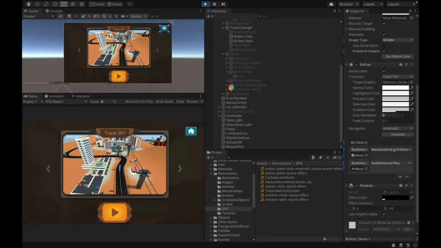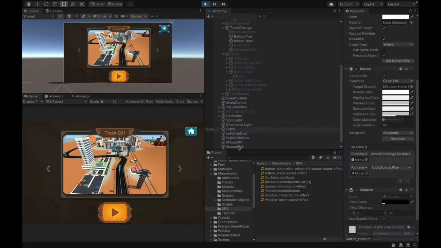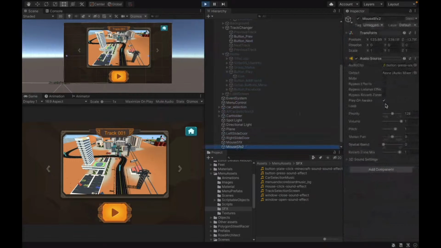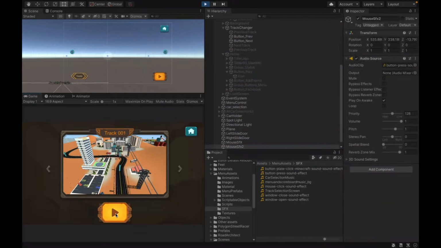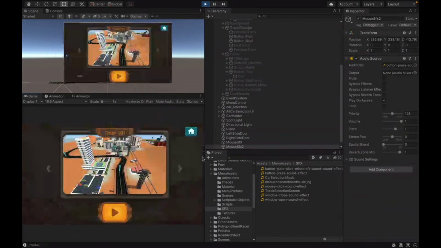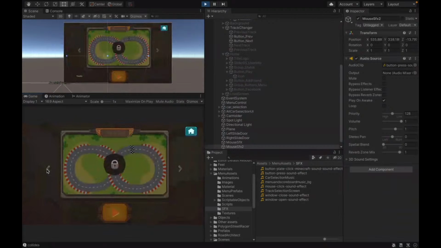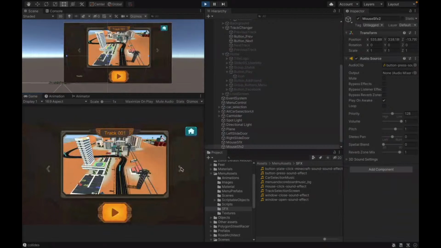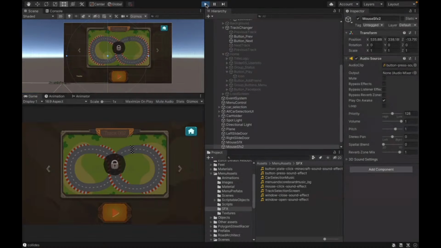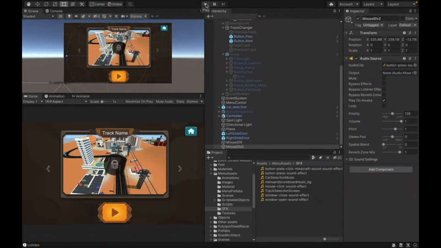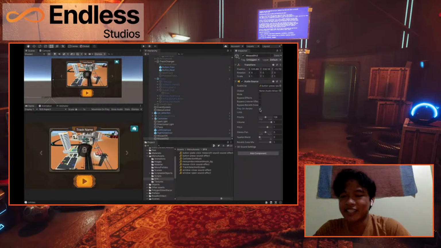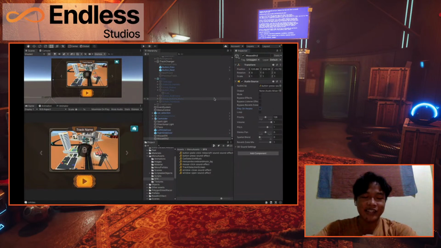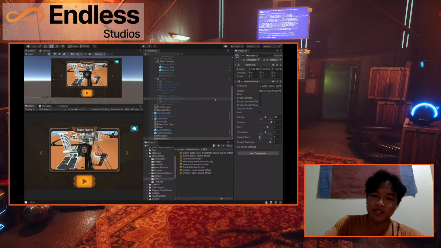And you know that I forgot something, right? I forgot to disable Play On Awake again. I need to disable it because as soon as I started the scene, I could hear the sound effect. I knew that I forgot to disable that. Okay, it's working. Let me go back. Okay, so that's how you add the sound effect. Let me disable it so it doesn't play when I start the scene. So that's how you add the sound effects for the user interface buttons.